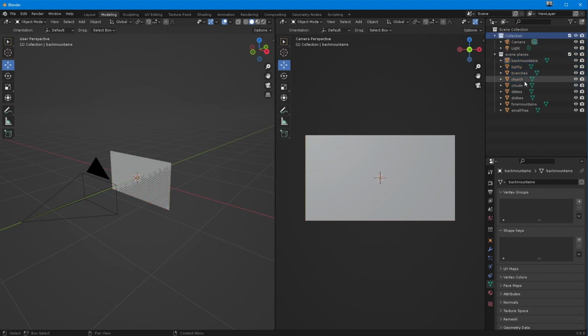So that separates us from our collection, which let's call scene goodies, just because it's the kind of things we need. And I'm also going to add another one here. I'm going to call this one lights. And let's take the light, let's shove that in the lights folder and just stick it here, outside of the way. It just means if I need to, I can very quickly turn things on and off.